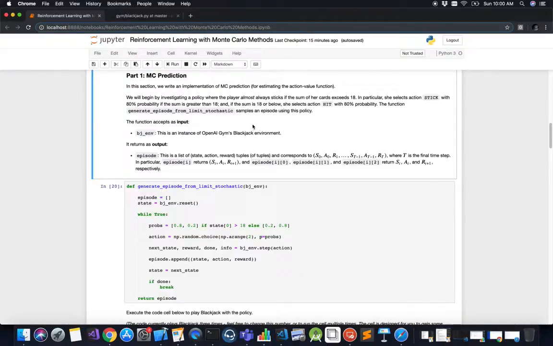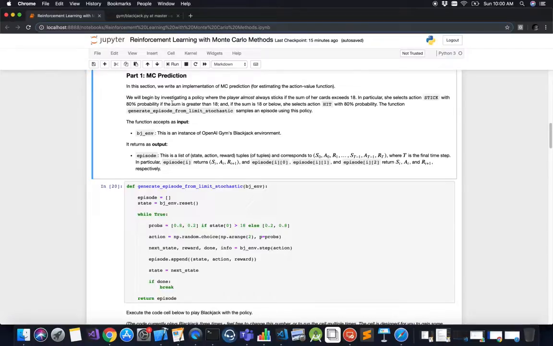So in this case, we'll investigate a policy where the player, so the agent in this case, almost always sticks if the sum of the cards exceeds 18. Which is reasonable, why not? If the sum exceeds 18, then you don't want to draw another card. The probability of overshooting 21 is very likely, so we want to stick. So we set the action stick with 80% probability if the sum is greater than 18.